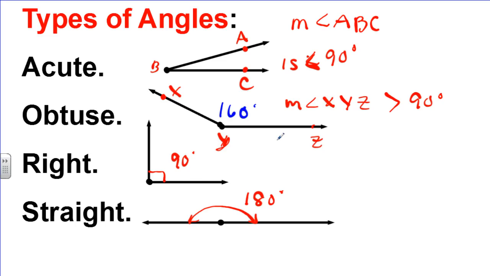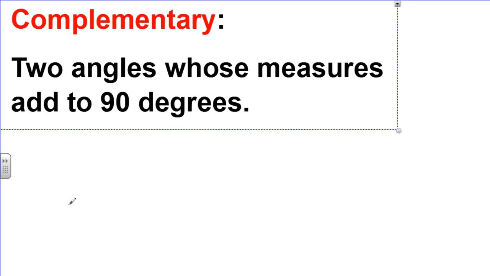And yes, you cannot tell that that straight angle is any different from a line. So if you call this angle ABC, you could say that's equivalent to line AC. You cannot tell the difference between a straight angle and a straight line. A straight line also has 180 degrees associated with it. All right, some types of angles there that you might see.